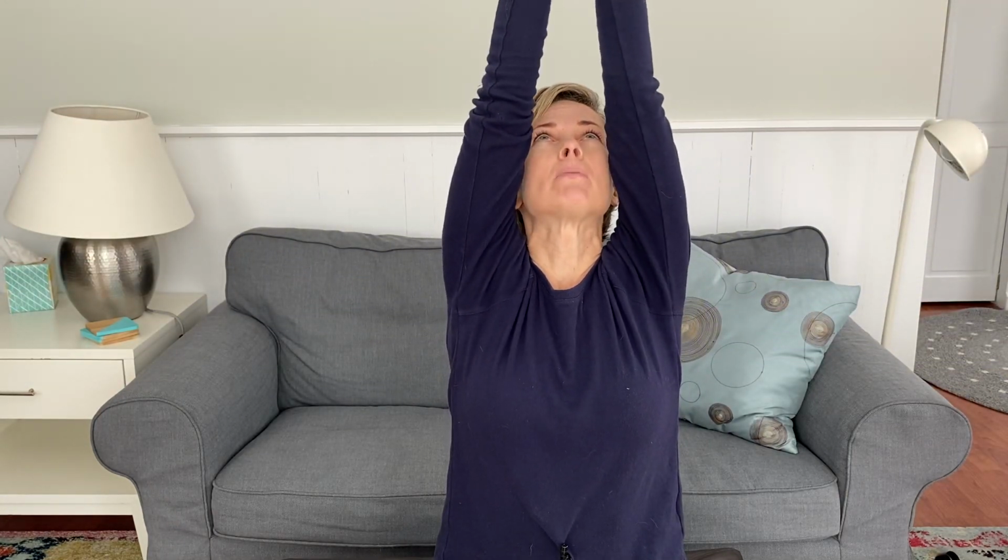So keep that rootedness through the ball of the foot as you sink your front thigh so that it gets to be more parallel to the floor. Now, keep the bend in the front knee as you slowly lower the left heel back down to the floor. Inhale, look up or look straight ahead. That's better for balance. Touch your palms, bring the hands to heart center.